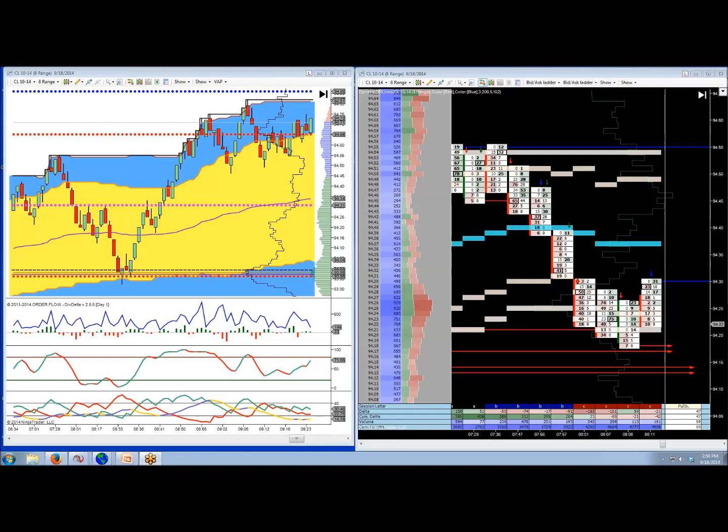So the chart on the left is an 8-tick range chart. The chart on the right is an 8-tick range chart as well. The chart on the right has the order flow, and some people like to set it on a time-based chart. It's whatever you like to do. On the left here, I'll go over the indicators in just a minute, what you'll get with the package, but this is showing our value areas based on volume. So you can see right here, as we're coming into the fair value area in yellow, that's what the yellow is. The blue is the outside the value area.